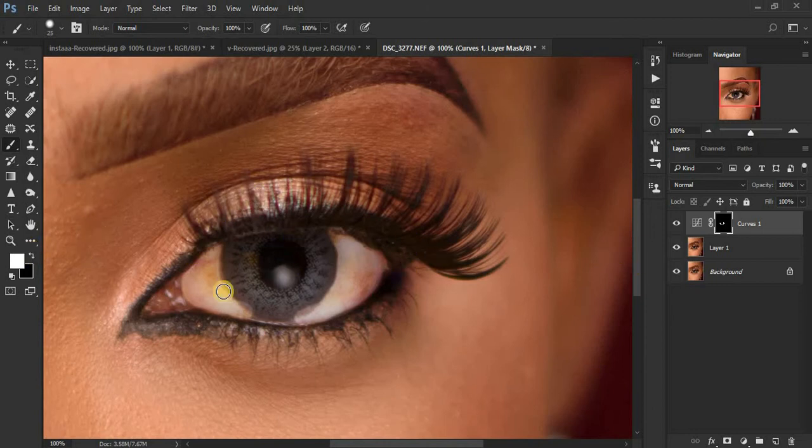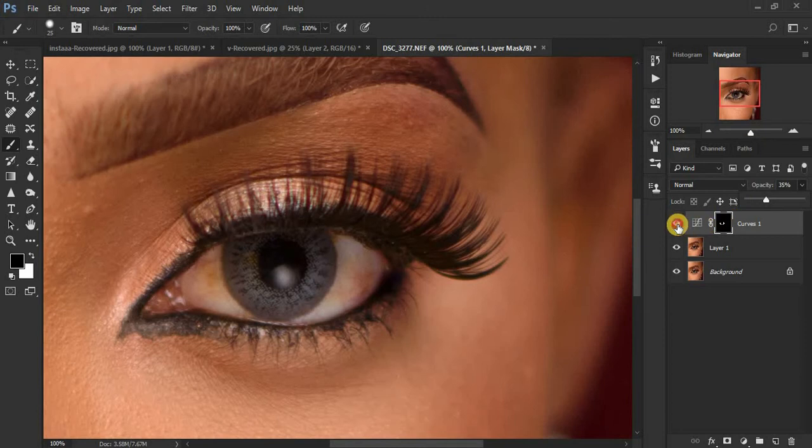If you want to delete the effect from the iris of the model, come and get black on top and just paint over the area you want to delete the effect on. So I think that is fine. Then you're going to come to the opacity, because I feel that is really unnatural, and drop down the opacity so that it is brightened in a more natural way.